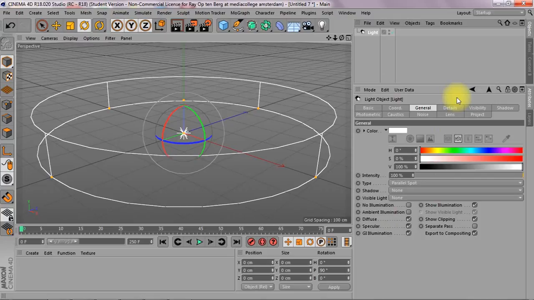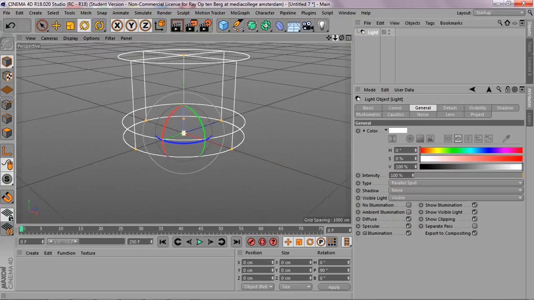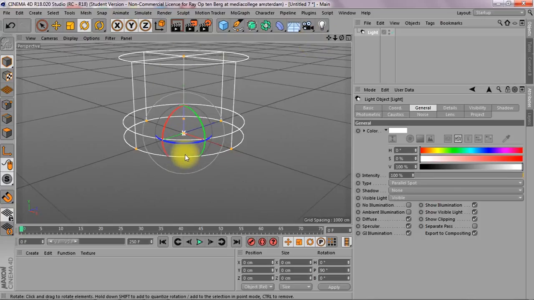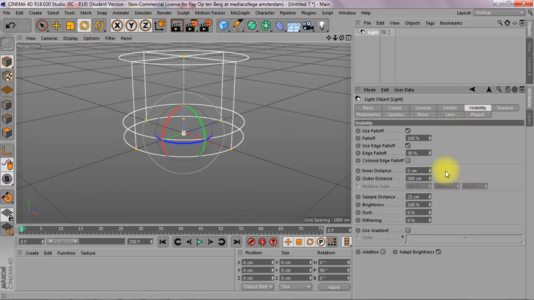Now, everything is down to the visibility. So first of all, it has to be a visible light. So change this into visible. And obviously, you get the parameters here that are basically separate from the light that shines. And we're just going to go down there to the visibility tab and lower this. It just has to go from 0 to 98.